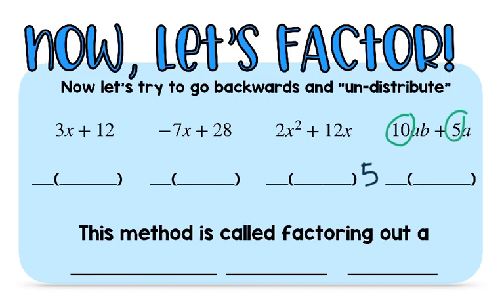And now let's look at the letters. The first one has an A and a B. The second one only has an A. Well, since this one doesn't have a B, I can't take out a B from it because there is none. So the only letter I can take out from both would be an A. Okay, so what do I get when I do that? Let's divide this part by 5A, and 10 divided by 5 gives me 2. The A and A would cancel, and the B is still there. So 2B is what I have left.